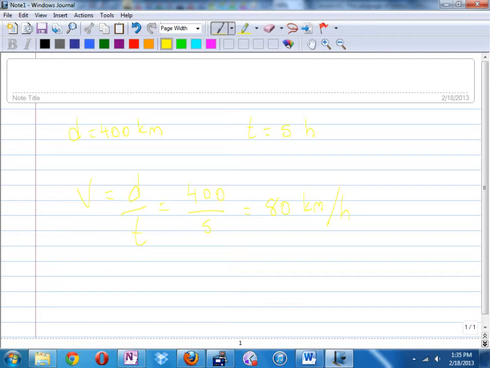400 divided by 5? No, that's a 5. By the way, that's why we don't use S for a symbol, because it looks like a 5. It's S for seconds, but I'll never use it as a variable. Yeah, don't feel bad. My handwriting, believe it or not, Emily, has improved since when I first started teaching. There.